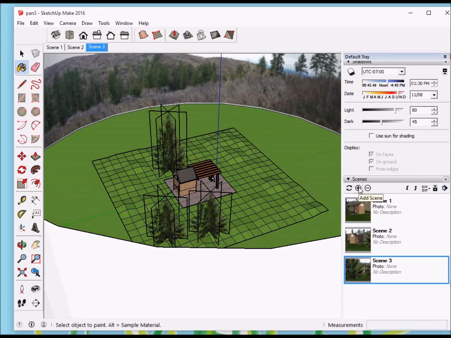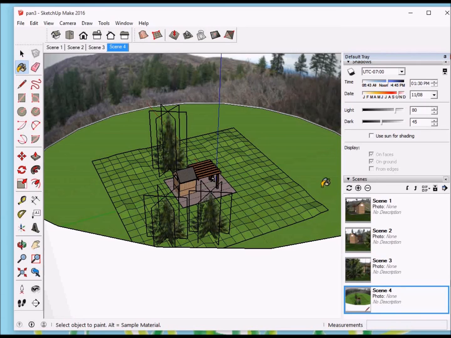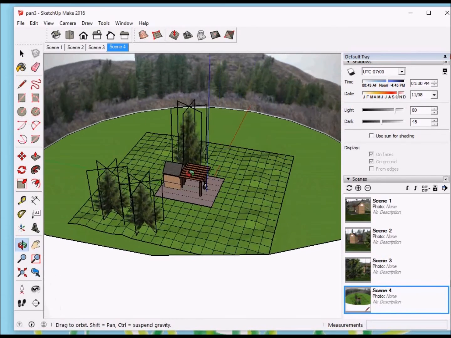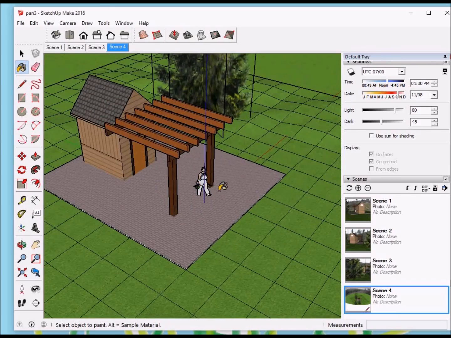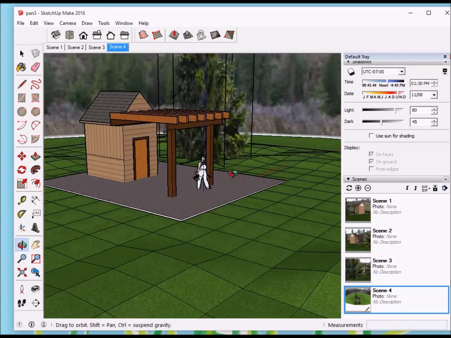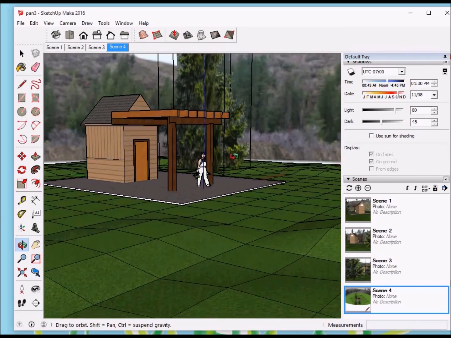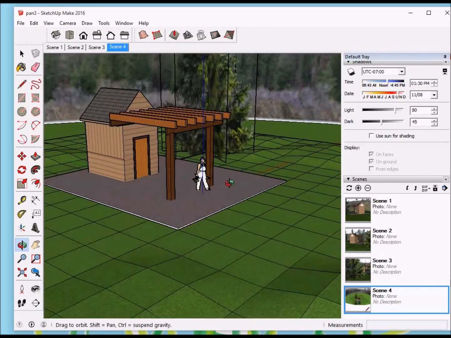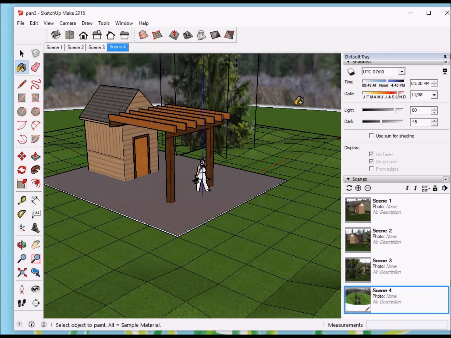I wouldn't use this if I was creating the scene to show to a client or show to someone else, but for our purposes, since we're in a class, we'll do that. I have to tilt it down quite a bit to get below. Now how would we fix that? How would we make it so this isn't visible? I think we'd have to actually drop that. So let's see if we can do that.